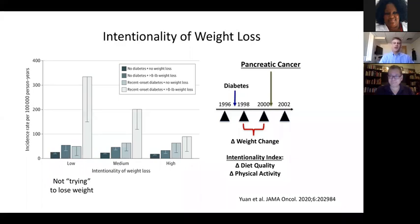The question is, how do you quantify that? How do you, aside from being there and saying, did you or didn't you, make some sort of quantification of this? And so Chen Yan, who led this project, noted that if you can measure change in weight in that time period before diagnosis, you should also be able to get at this question using data that we receive from participants. These questionnaires have quantitative dietary questionnaires made by Walter Willett and others that ask about many food groups, and you can create essentially dietary indexes or health quality scores related to diet.